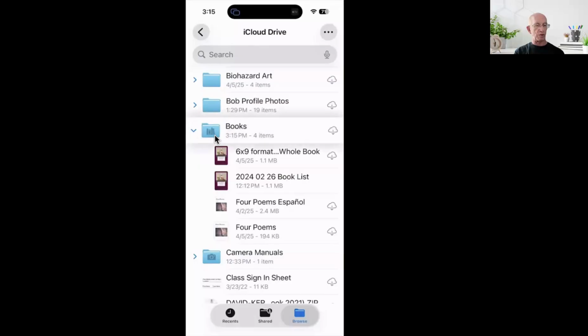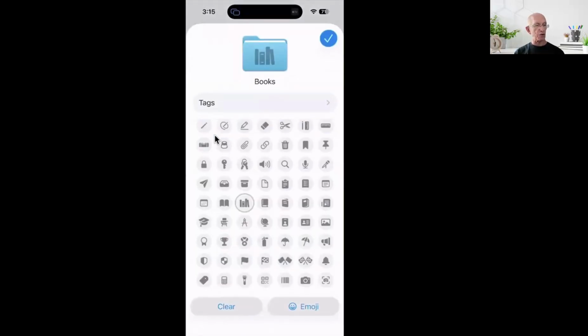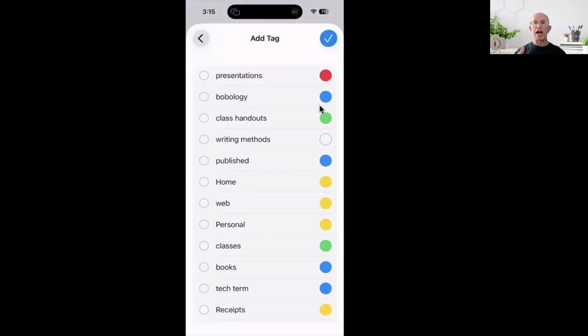Now, if I tap and hold it again, and I go back to Customize Folder and Tags, and I tap on the Tags menu here, it brings up a list of tags. I've created some tags over time for files. I can create new ones if I want to, but these are all color-coded, and you'll get some default ones that come with it. So I have a tag called Books, Classes.